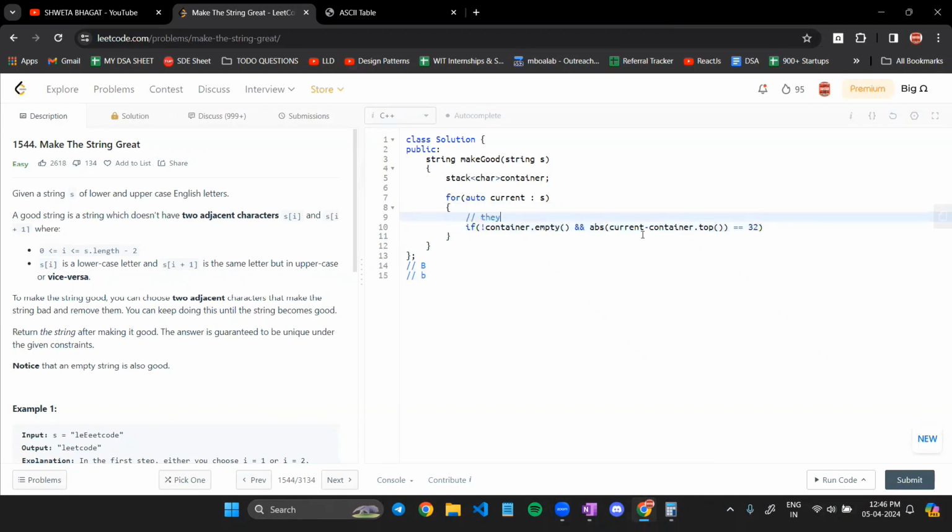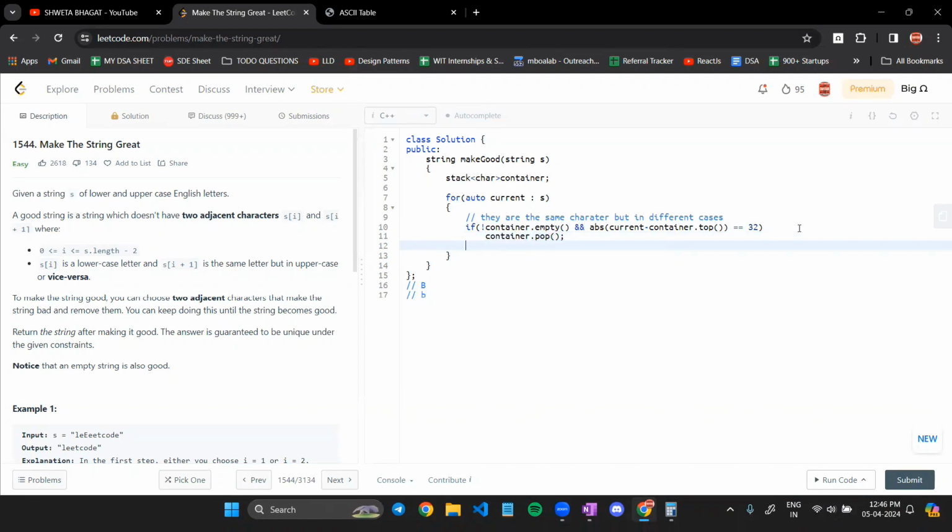It means that they are the same character, but in different cases. It means one of them is an uppercase letter and the other one is a lowercase letter. So whenever we get the same letter but in an opposite case, what do we do? We simply remove it from the stack, correct? So we'll say container dot pop.